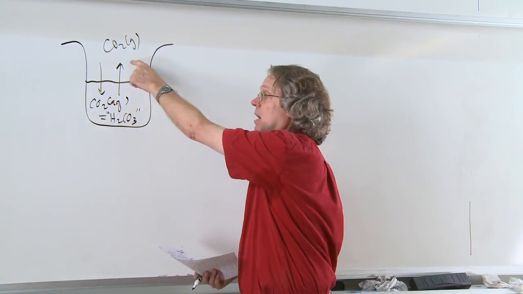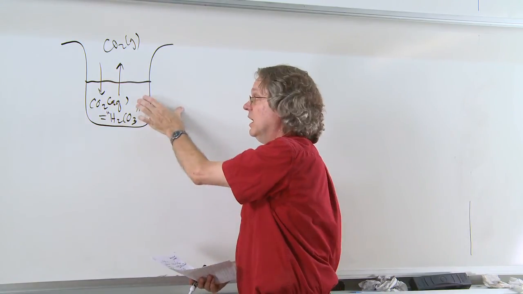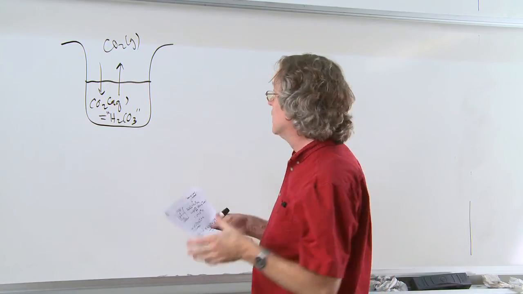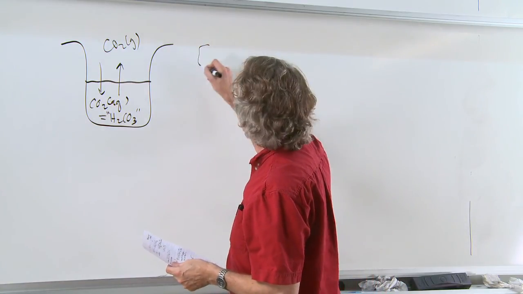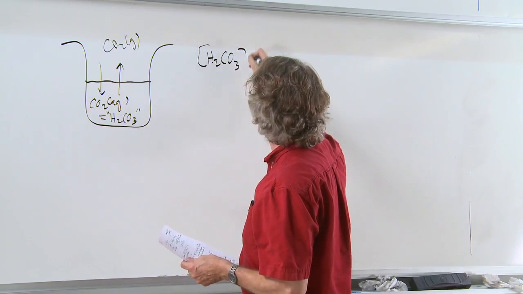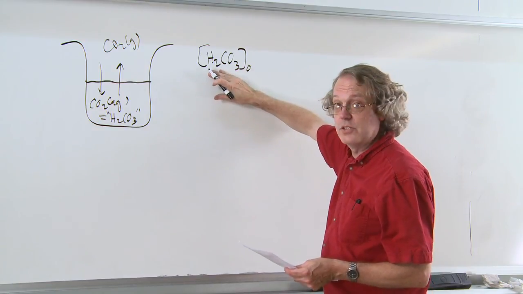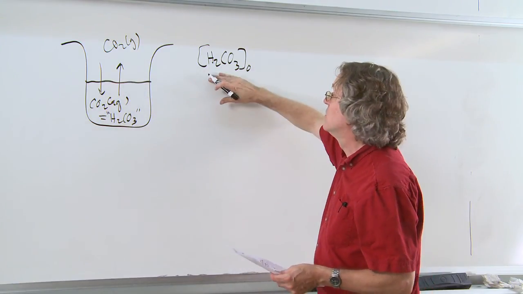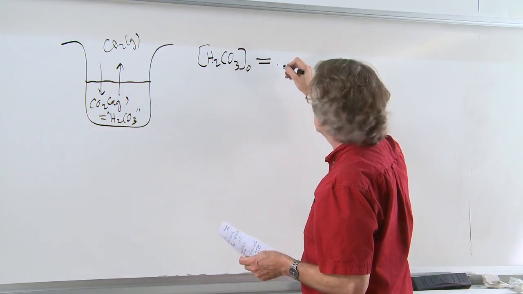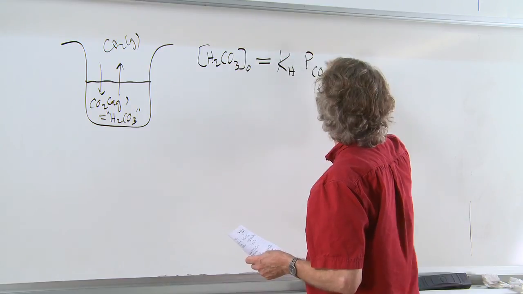So we'd like to figure out how much of this dissolves in here and the concentration of H2CO3 inside of this beaker. And it turns out there's an expression for that. It's not really part of our first semester general chemistry, but it's something that you can learn about later on. And what that tells you is that the amount of H2CO3 or dissolved CO2 in moles per liter in solution is equal to a constant, which is like an equilibrium constant, times the pressure of CO2.